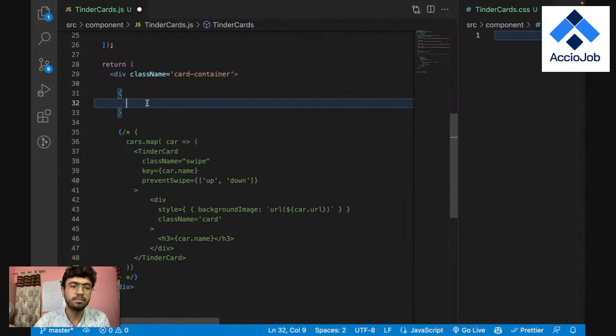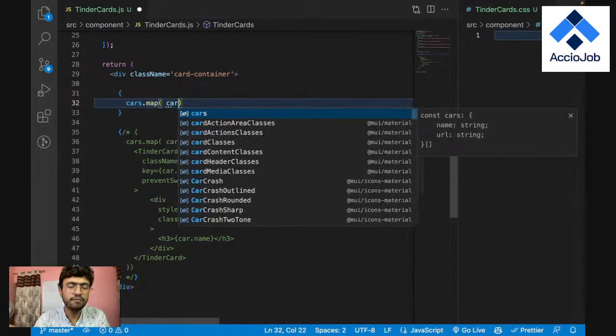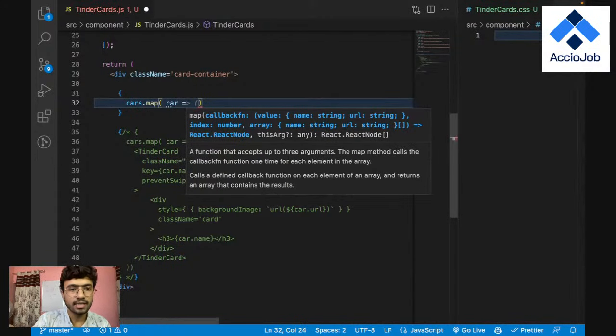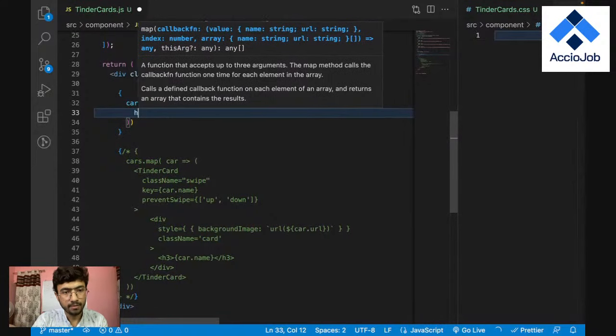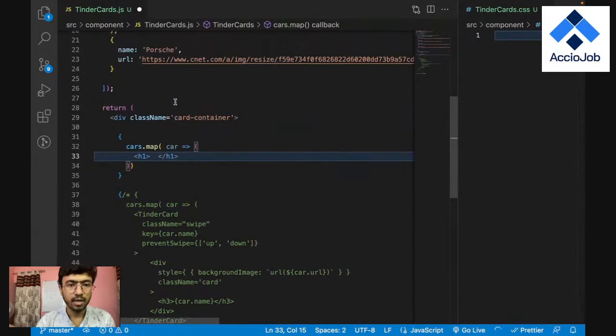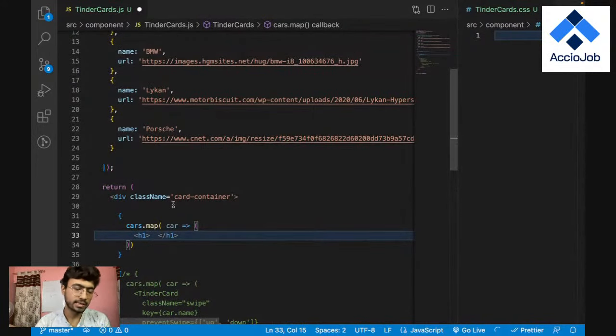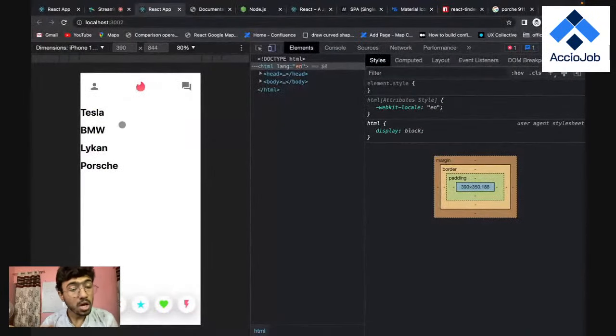So there is a function that is known as map, cars.map. What it is doing is picking every single element and putting it inside this car thing. If I want to console it, for example, I want to give it a name. Basically here the car is getting name and URL, both the things. So we can get name and URLs directly over here. Car.name, we can get it directly. Here you can see we are getting the car name, to be very simple.